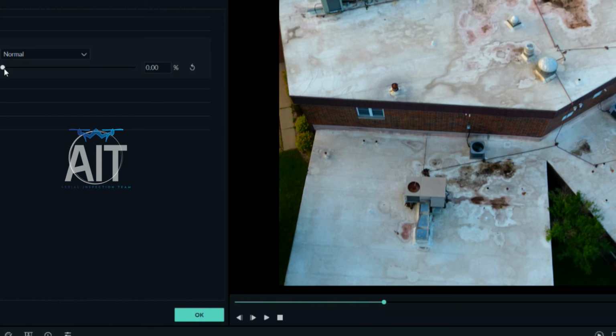So the most important part by far is to have a competent, experienced thermographer on site, somebody with at least 5-6 years of thermal experience, so that when your pilot is flying, and that might even be the same person, when they're flying, they actually know what to look for and what they're seeing. Now, if you don't understand construction and you don't understand roofing, how it's built, how it's engineered, the different layers, everything, there's no way you can possibly know what to look for. So we push that all the time.